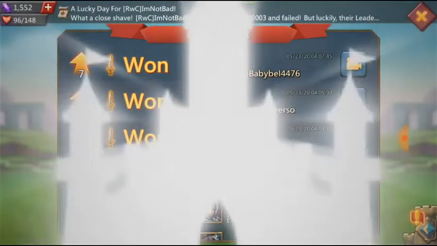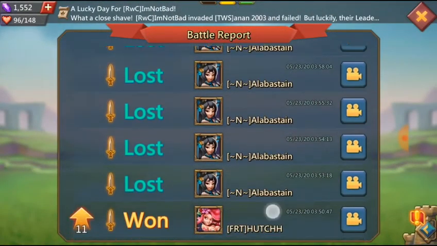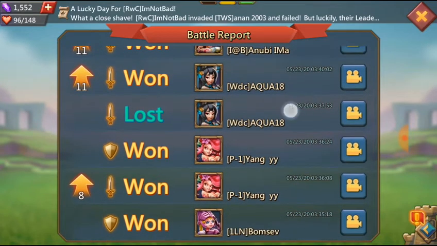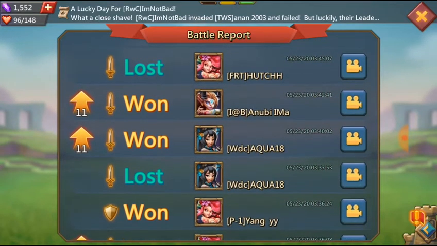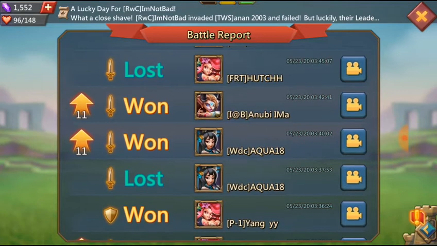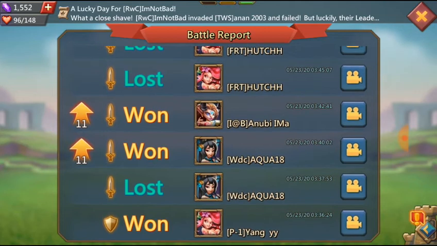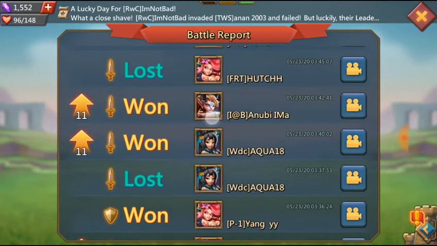You see, guys, common ranks can beat legendary, purple, or green ranks. Just put them in the right lineup. Moving here to this guy from I at B, who's called Anubi Emma. I think it's a girl, and let's see.